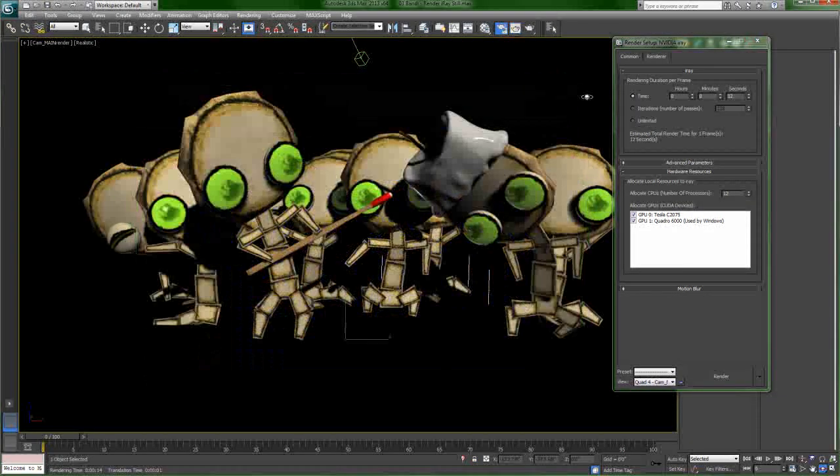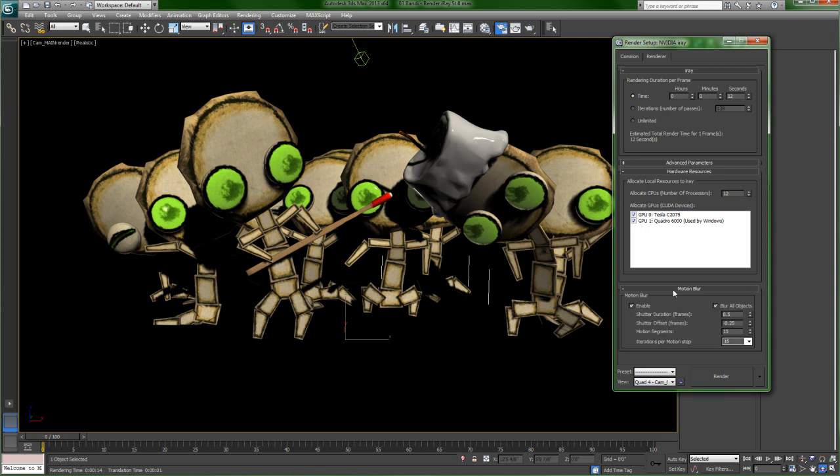So if I close this down, I can say when I'm doing an actual production renderer with iterate, I want all the resources in this box workstation to actually take advantage of the NVIDIA Tesla card as well as the Quadro 6000. And what I can also do, just to point it out, is enable motion blur, which is a new feature in iterate.